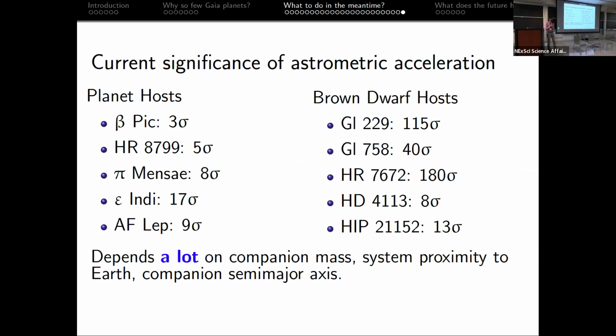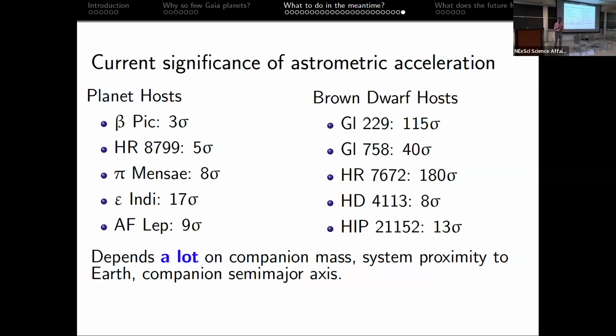To give you a sense of what kinds of planets this has something to say about, if you're familiar with direct imaging at all, these are some of the greatest hits that I'm sure Eric Nielsen will put on his slides. These are our favorite planets on the left. And a lot of them have very highly significant changes in proper motion in astrometry. And that means we can measure masses. So beta Pic, we can measure masses of those companions. HR 8799, we can measure a mass of at least one of the 4 planets imaged around that. Likewise for the other ones.